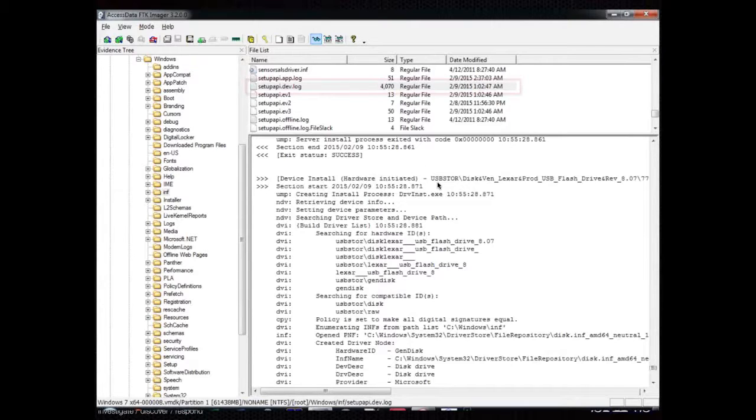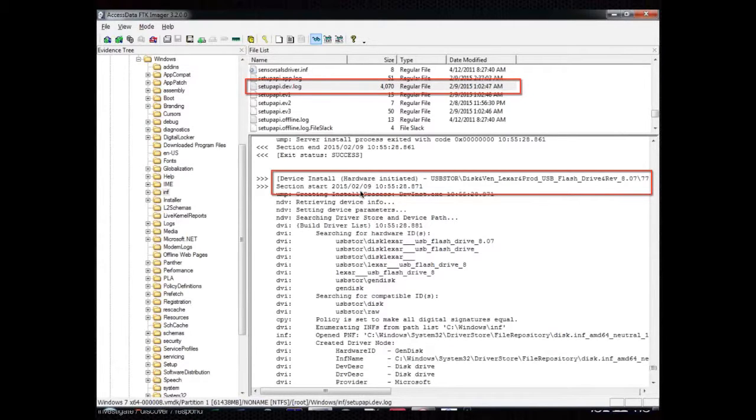If we look inside it and do a search for the USB keys, you can see all of that information about the USB installation is still there. And if you look at the timestamp, this is now local time, so you can see it's still happening on that 9th of February, but it's 10:55, and this log file is showing us local time. So at that local time is when the USB device was inserted and Windows configured its plug-and-play log, hence the entries here. So pretty cool.